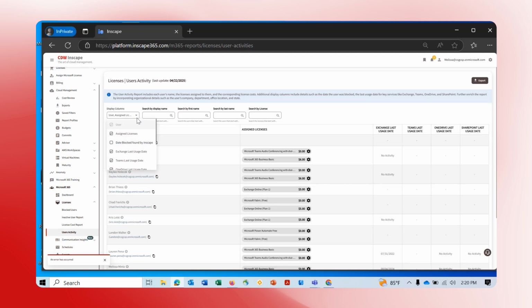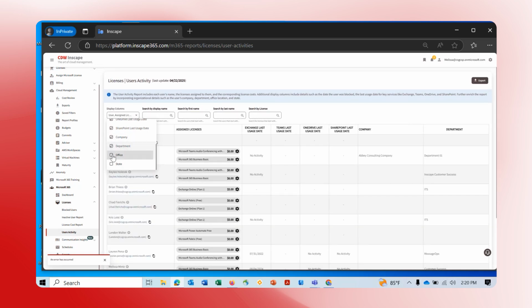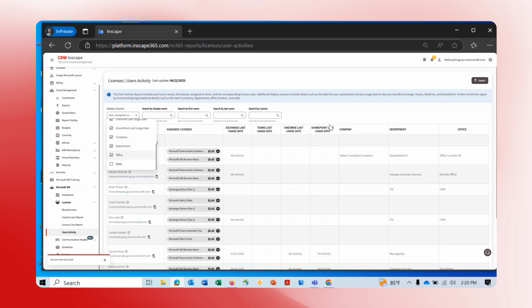Here, if you're looking for particular information to show up, like I know this question has come up with another customer, they were looking to see by company, by department, by office. You can select these options from the display columns area here and add these in to help identify the company or the department for your chargeback or internal billing reasons. Any questions, concerns on that team?